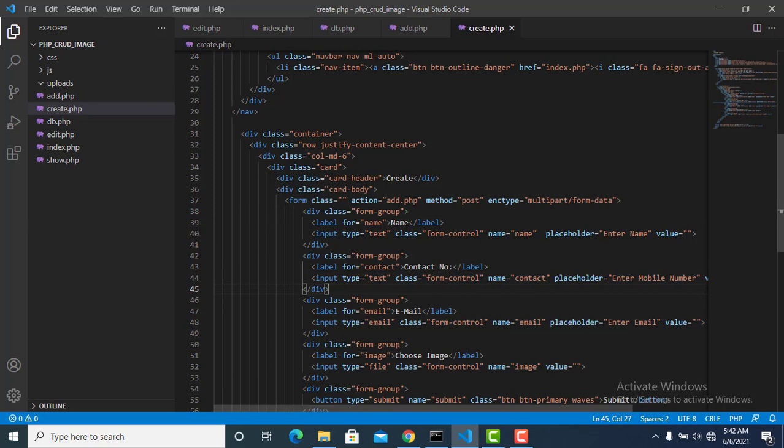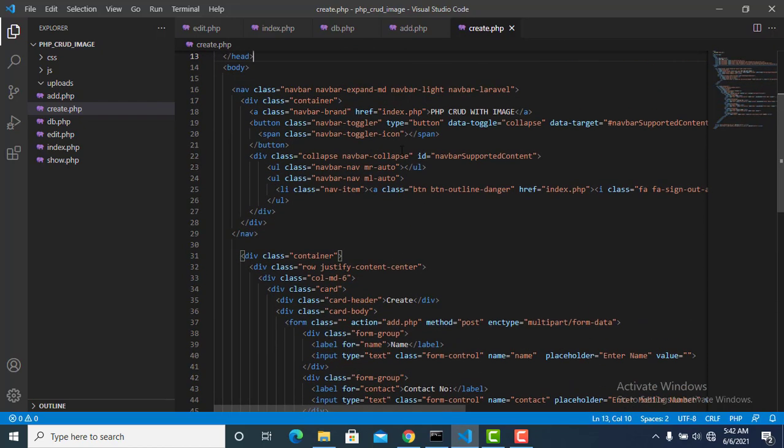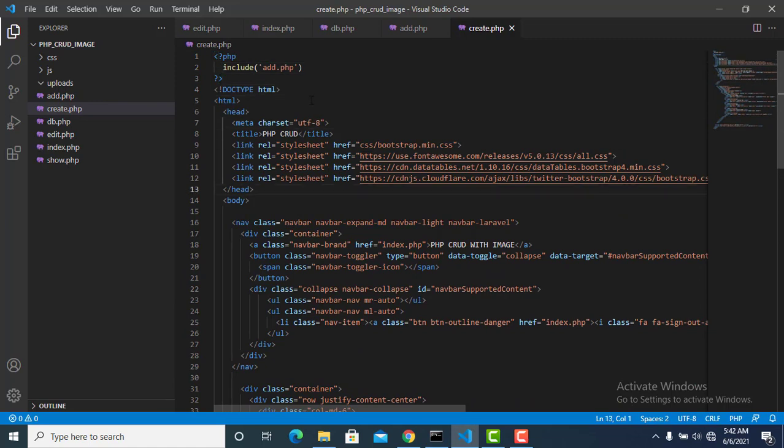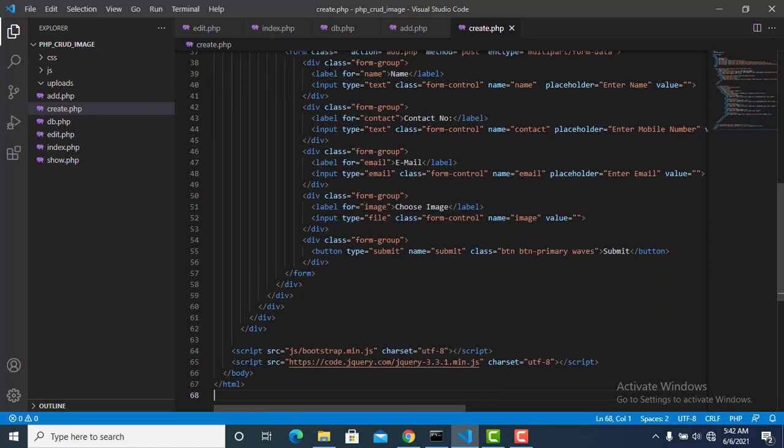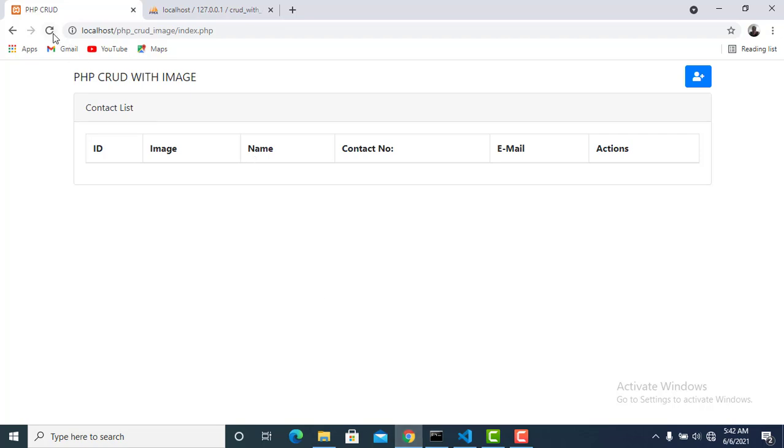So whenever you click create, it will send it to add.php and the method is post. Then I put multipart/form-data so that the image will work. Then I bring in the add.php. So everything is all right. Let's test our file.